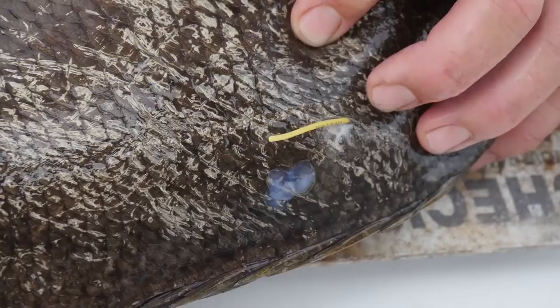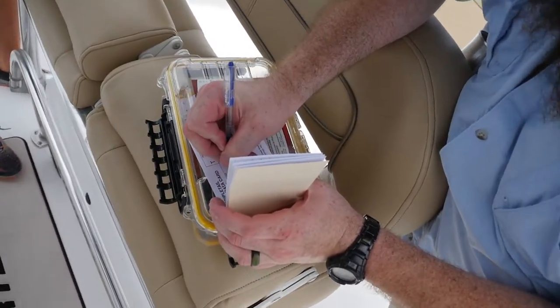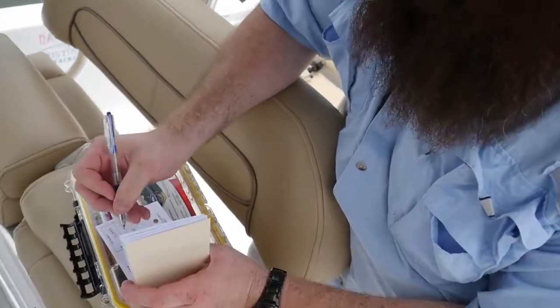So whenever a fish is tagged, the data card is filled out and ultimately provided to us. And so we know a lot about that fish. We know where it was tagged, when, how big it was, who tagged it. And Ronnie's tagged a lot of these fish. He and his customers have tagged a lot of these fish. So then let's use Ronnie as an example. He'll bring this to me. We'll record all these numbers in our data file. And whenever those fish are caught, we contact him and his customer and fill them all in about it.